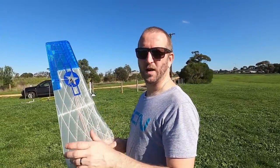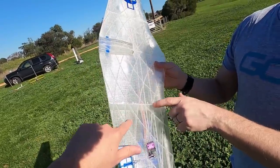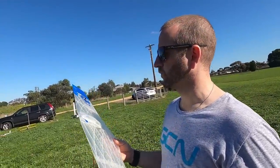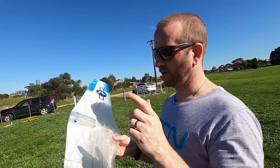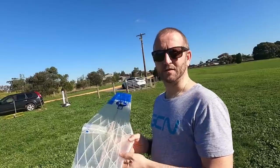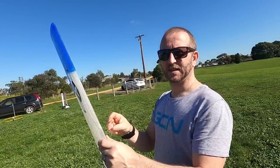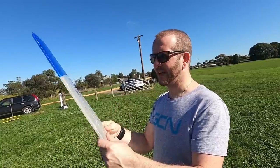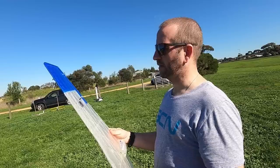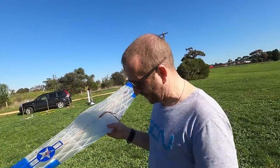Print it hot — PLA is typically 190 to 220, but I printed this at 230. You can see the difference: the part started at 210 looks different from the one at 230, which has much better layer adhesion. For gluing, use medium viscosity CA glue and accelerant is an absolute must. Put the glue on, get the position right, hit it with accelerator and it sets instantly — even produces some heat that helps bond it. CA glue with accelerant made the whole assembly a breeze.